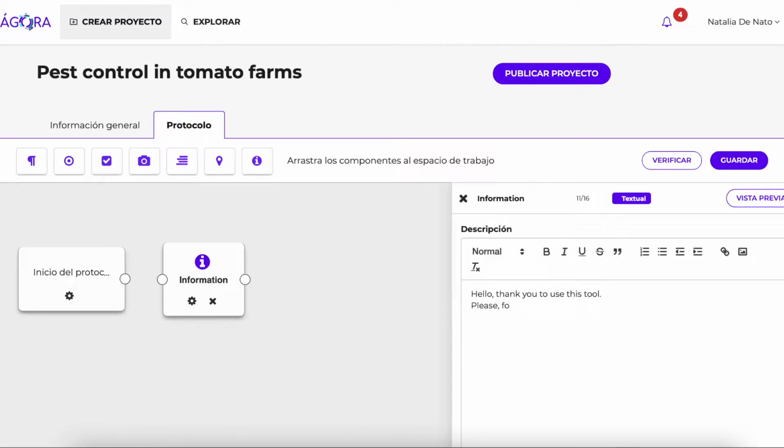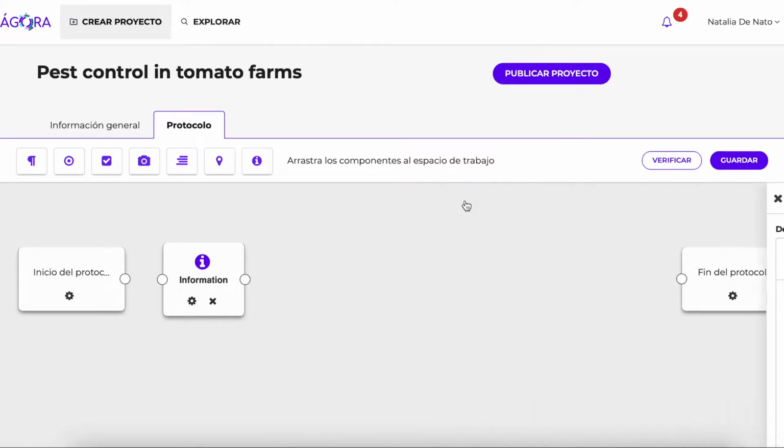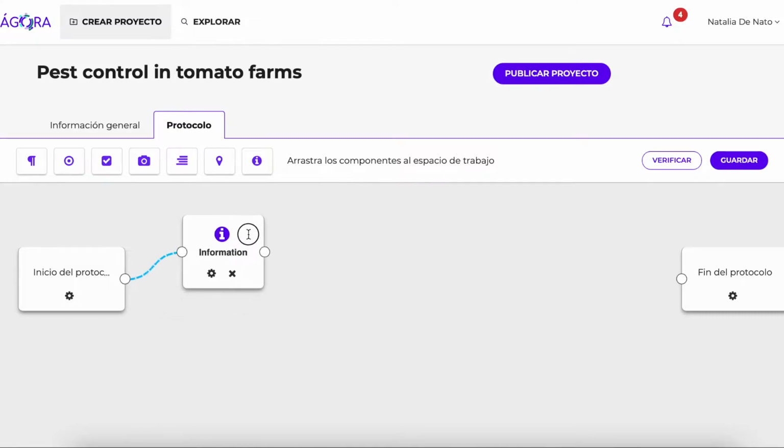Please follow the steps in order to have a better data collection. This is the first. So to say that this will be the first box that appears in the mobile application, we are going to connect this one with this one. So now they are connected.